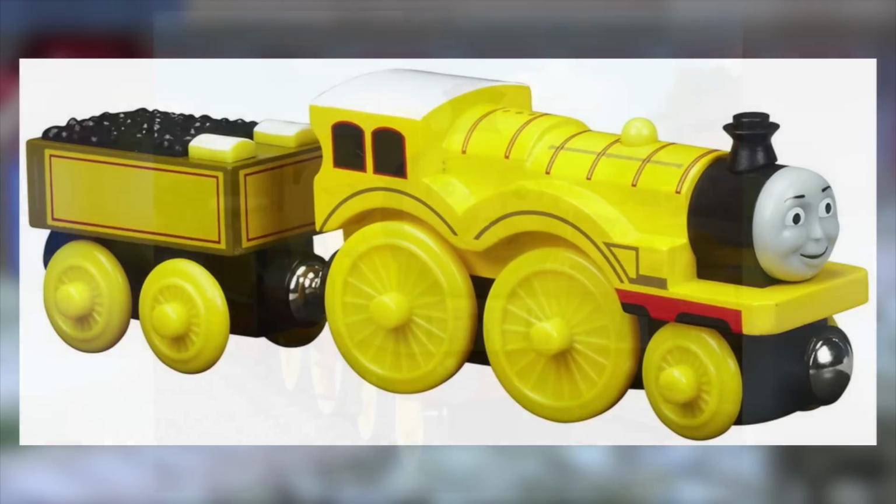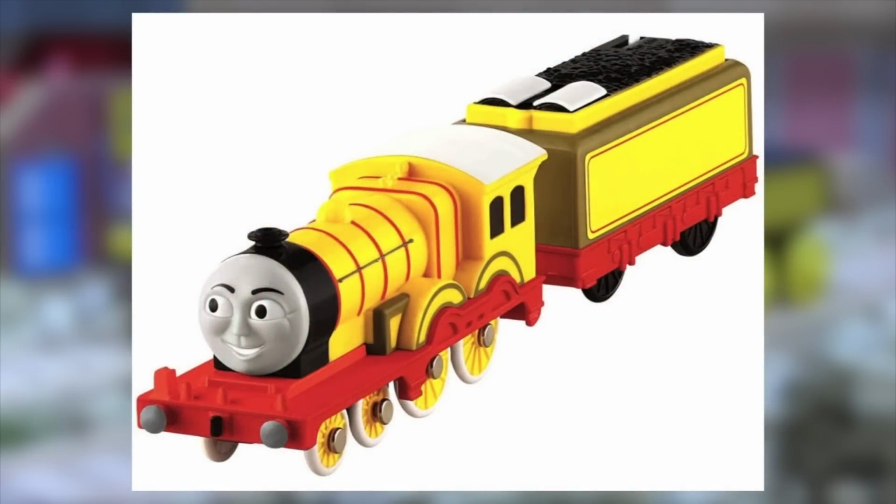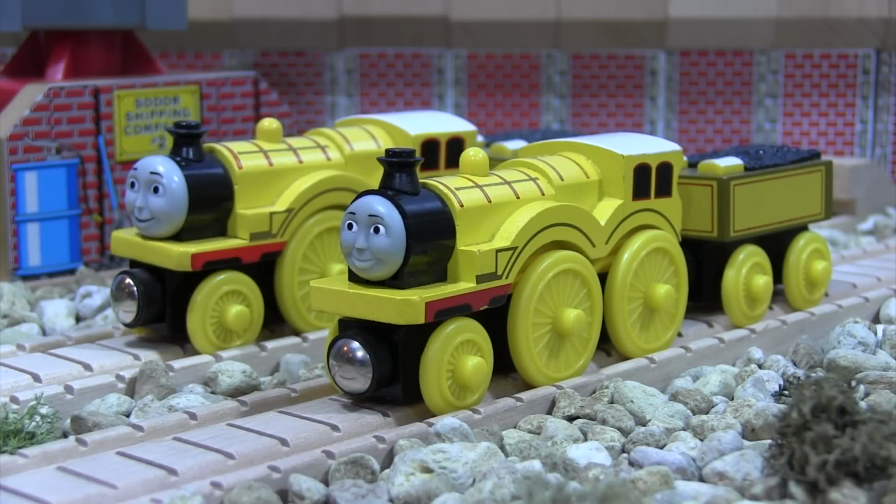The rumor or the thinking there is that there was an alternate face mask that the production team used for Molly, which was used to form at least her Wooden Railway merchandise, probably even her Trackmaster merchandise. And so the face they ended up using in the TV series is not super similar to the face that ended up being used on her Wooden Railway model. That's why Molly's Thomas Wooden Railway version has a face that covers the entirety of the smoke box, whereas if you were to look at an actual picture of her model from the TV series, that's not the case.